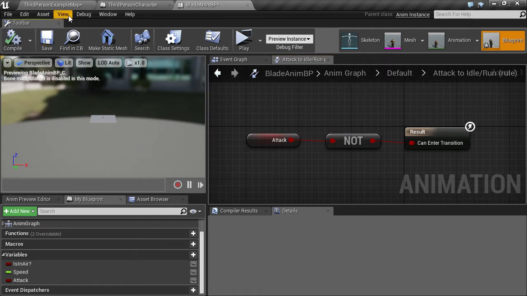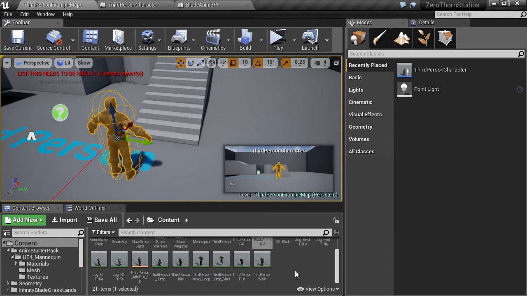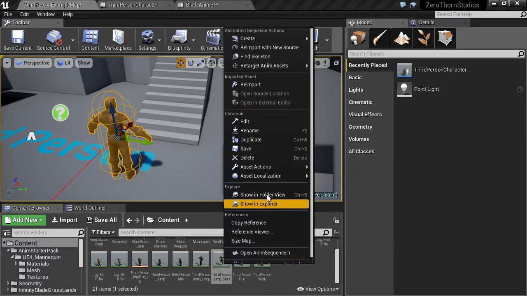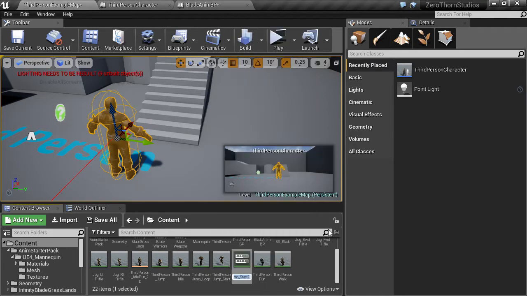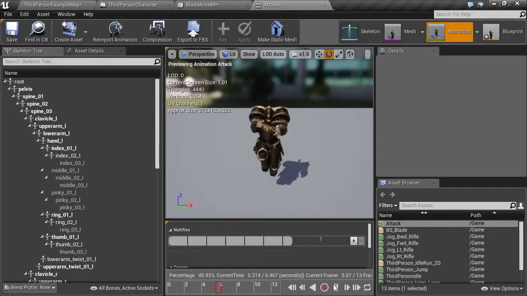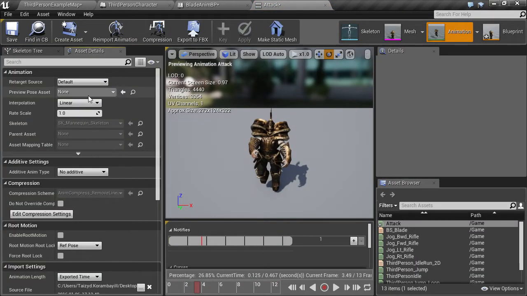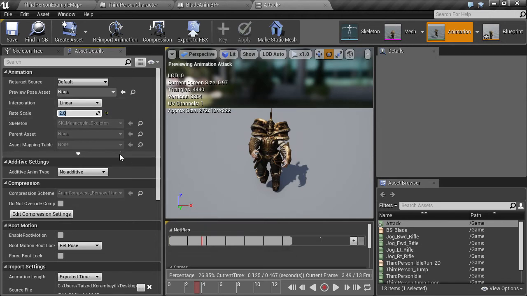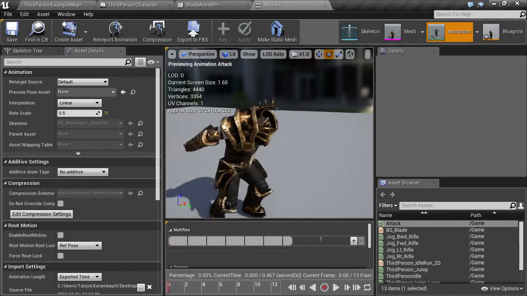Okay, I'm going to need an attack animation though, so let's do the jump start. Let's duplicate it. We'll call this attack. We'll go in here and make some changes. I'm just going to do this to give you an example of how to make changes and that kind of thing, but you would really want a better animation to start with. Actually, we're going to slow this down. So now it's half as fast. Okay. Let's go back to the beginning.